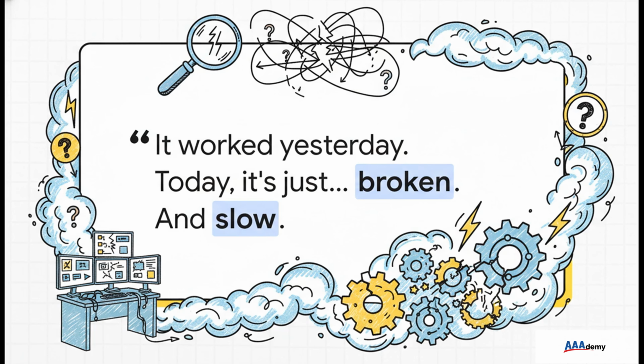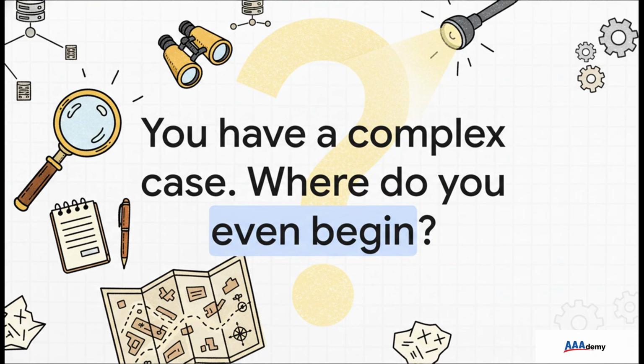You know the one. It's a complex system, a really critical failure, and a bunch of confusing symptoms that seem to come out of absolutely nowhere. It's a classic case, and it lands on every single system admin's desk sooner or later. So you're the detective, you've got this messy case with baffling clues. Where do you even begin?